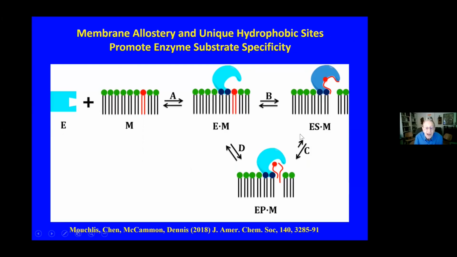And from those kinds of experiments, we've developed a model for how this enzyme works. This is a water-soluble enzyme, phospholipase A2. It associates with a membrane, and the membrane causes a conformational change in the enzyme to activate it and expose its active site to binding a phospholipid. And it can pull one phospholipid out of the membrane up into its active site.